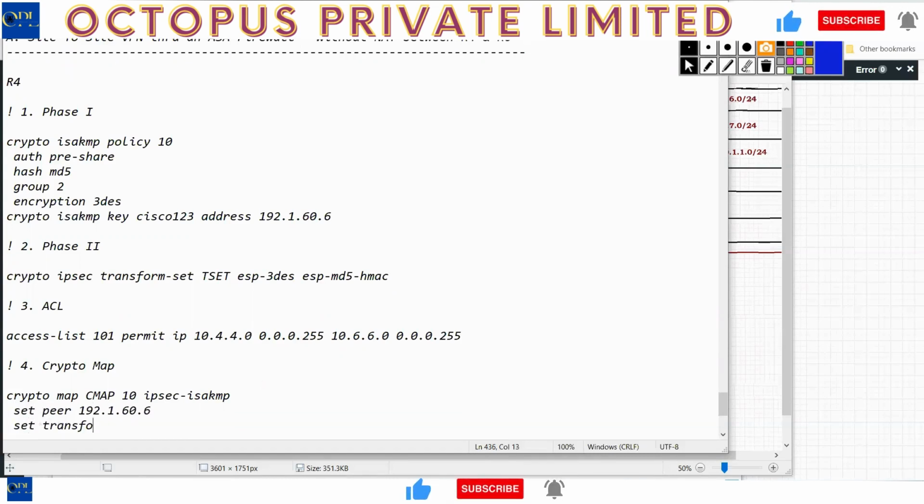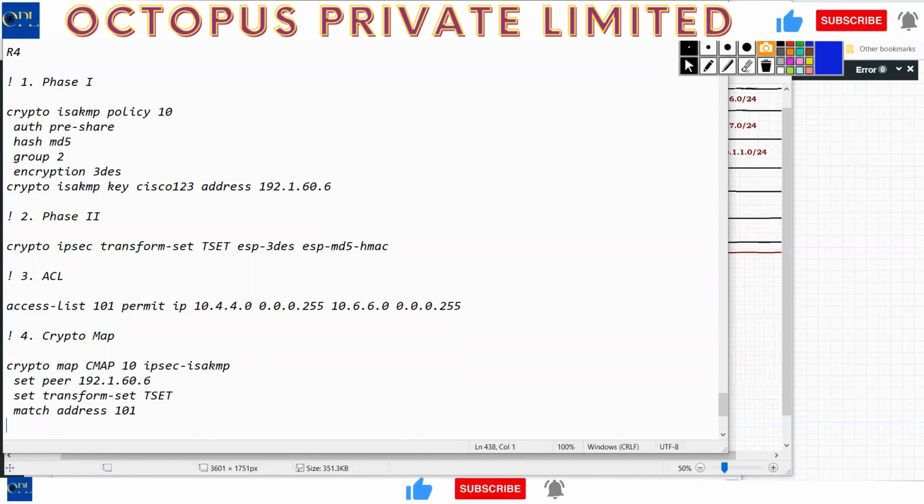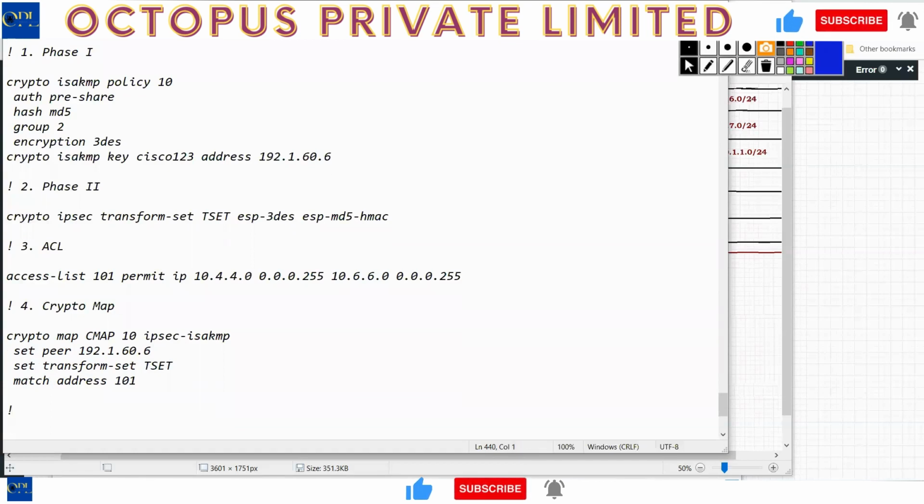Set transform TSET, match address 101. Sorry, this is 101, this is TSET. Just want to make sure you guys are up. Outgoing interface.